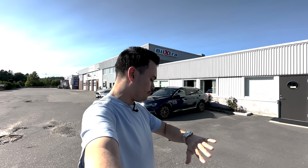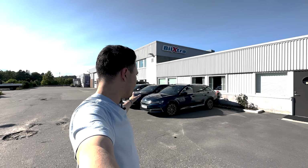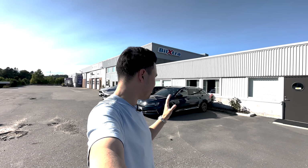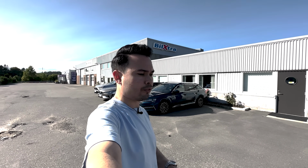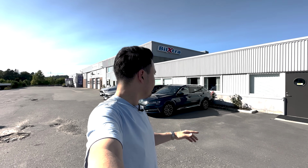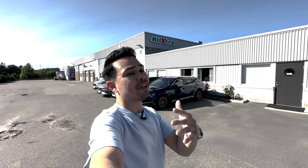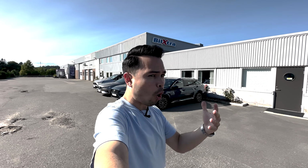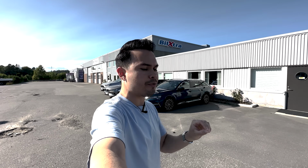In total, less than 2 hours from when I broke down till I'm here with a rental car. That is nothing short of amazing. I've experienced problems with cars before, and this was a very seamless experience. This could happen with any car. It could be a Skoda, a Nissan, a Porsche. Is it the fault of the car? Yes, it's the fault of the car, but problems and faults happen with all cars, no brand is exempt. The important thing is how you fix it.